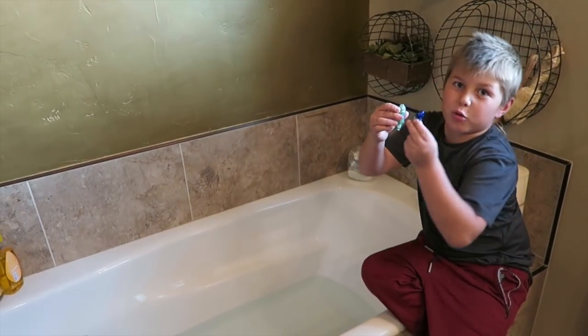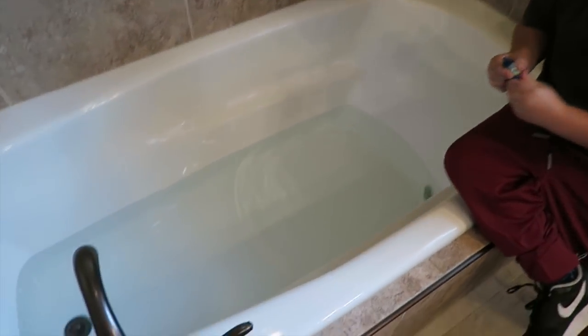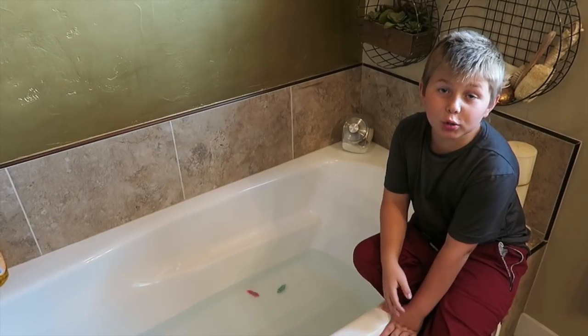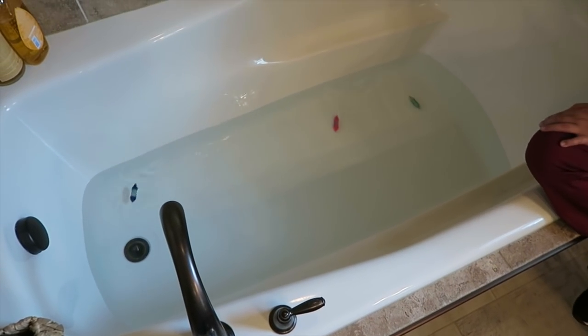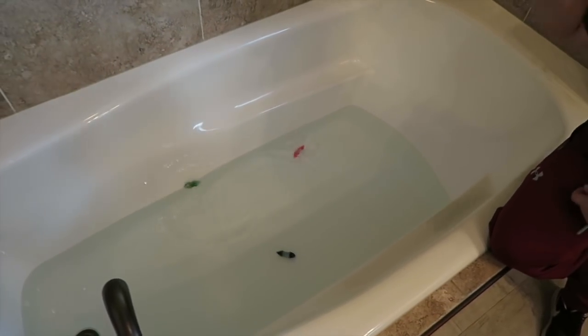Let's do the bathtub! You guys want bigger? Let's put three in my mama's tub. One, two, and the pink one. Three. It's a race to the finish. Whoa, did you see that pink one? It hopped over the blue one. Do you know these are collectible? There's 8 different colors. We have 3 of them. They have the green, pink, and blue. And you can buy them at hexbug.com. Wahoo blue, wahoo pink, wahoo green.